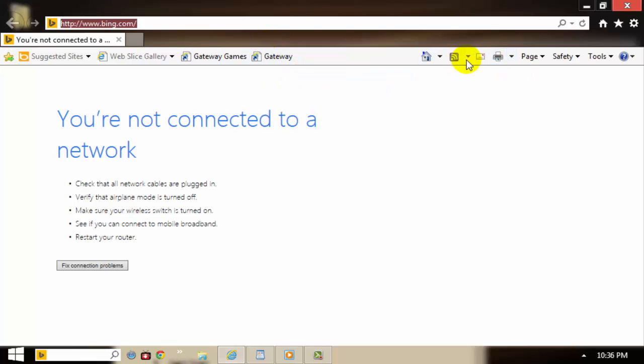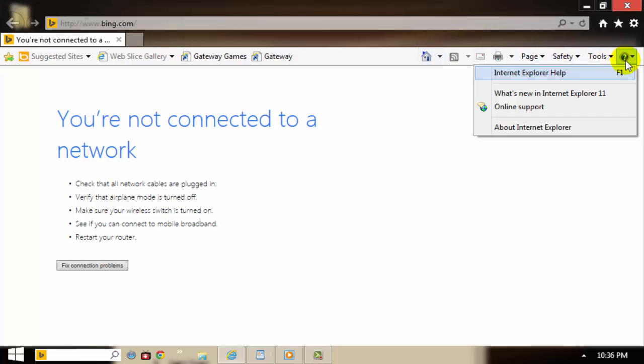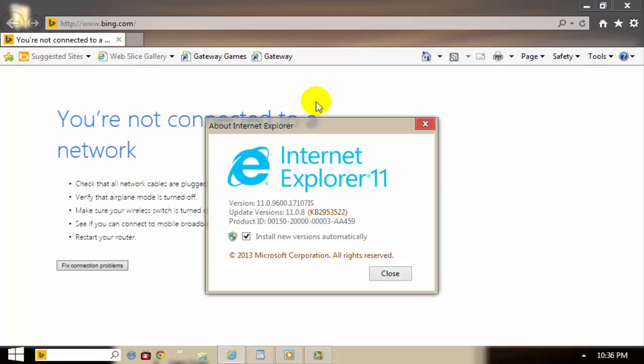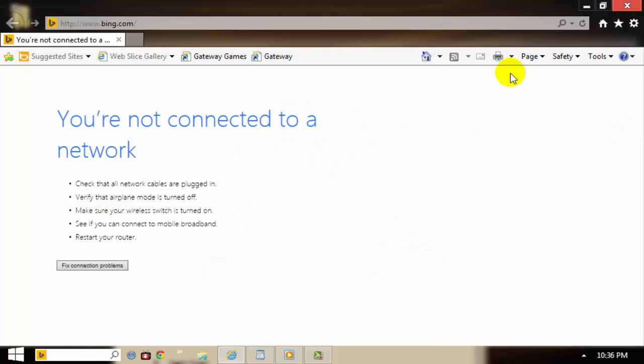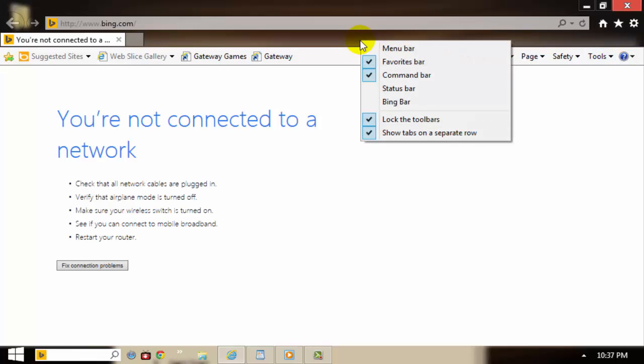In command bars, it will look almost the same as Internet Explorer 9, as you can see. But this is Internet Explorer 11, and Internet Explorer 9 had this instead of this. But if you're more used to seeing this, and you're more comfortable seeing Internet Explorer like this, you can always just right click and do that.